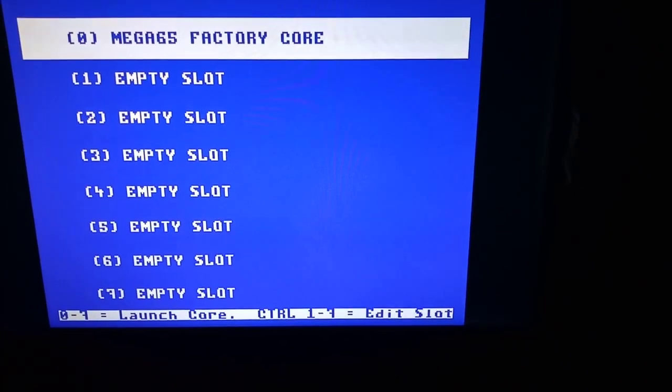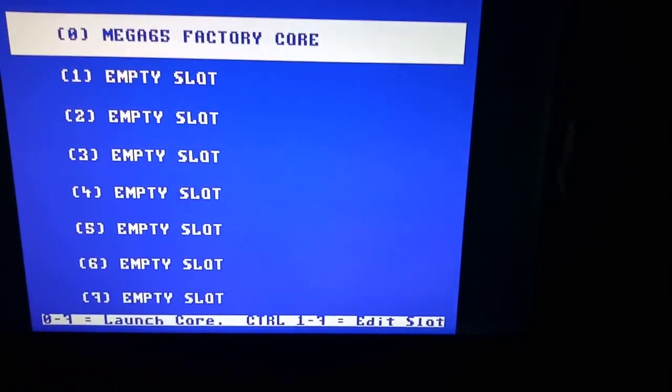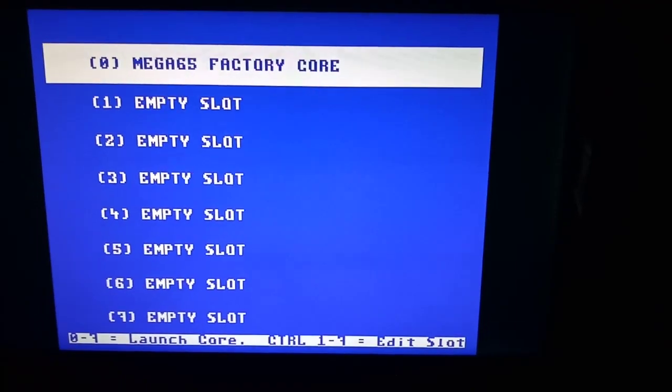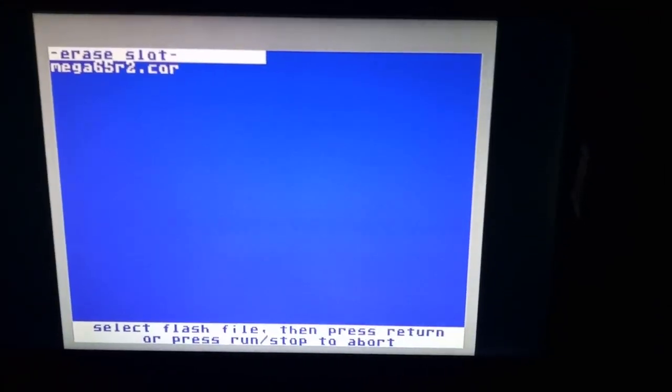You'll notice that you can't do control zero to replace a factory core because there's a risk of breaking that. There is a way to do it. It's convoluted on purpose. But let's do control one and install a core.